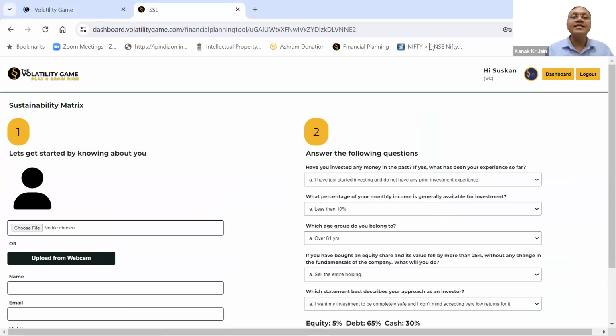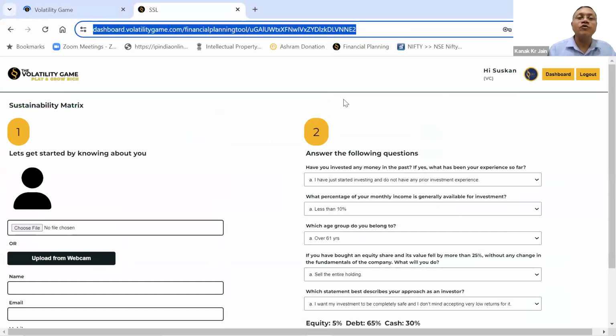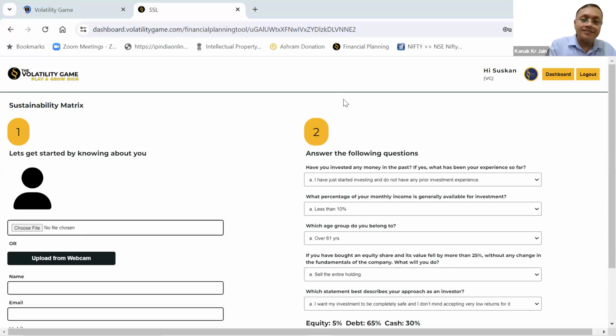Now, this is the link which you get. Once you copy this link, you share it in the whole group, as if I am sharing it now. Now, all this data will come to you. It will not be going to anyone else. If you all fill this up, all your data will come to me. So I am just sharing it with you. Now herein, an investor, a client, can click his photograph. He can just write his name, like Naresh Verma.